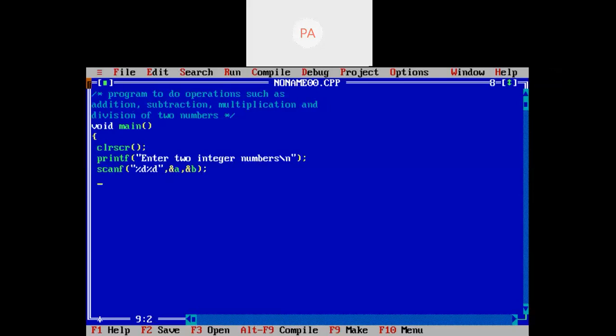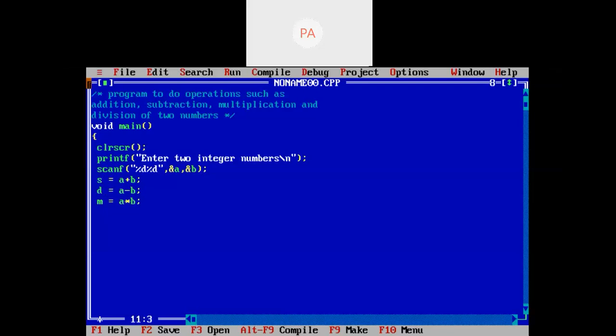So let us take s, which stands for sum. Sum equals a plus b. Then difference, that is for subtraction, a minus b. Then multiplication. While naming the variables, if we write in short form, it will be very easy to remember. Even you can write the full word sum or difference or multiplication.